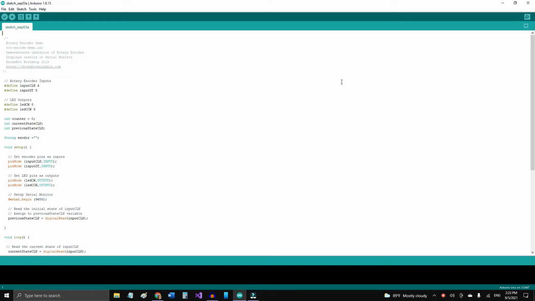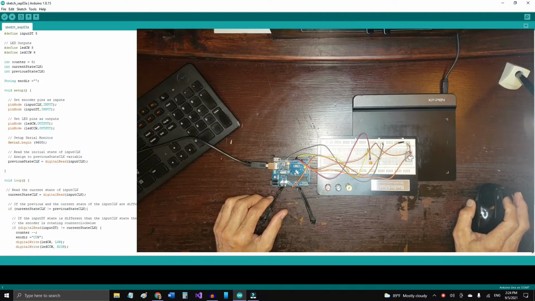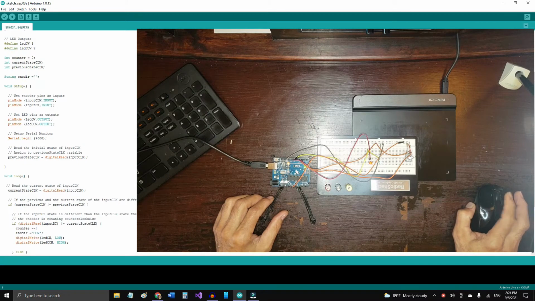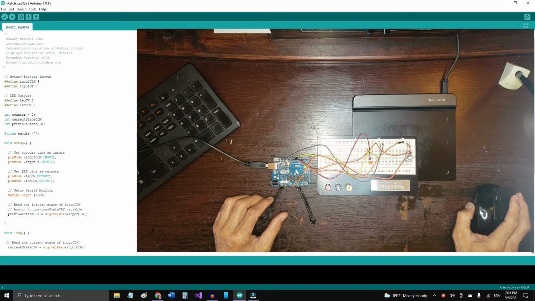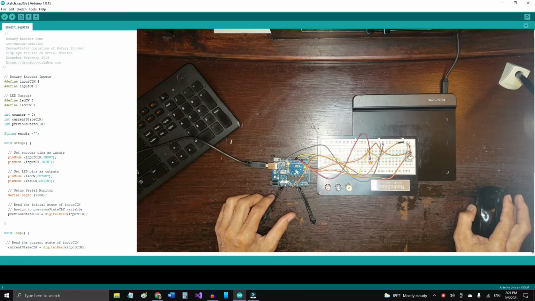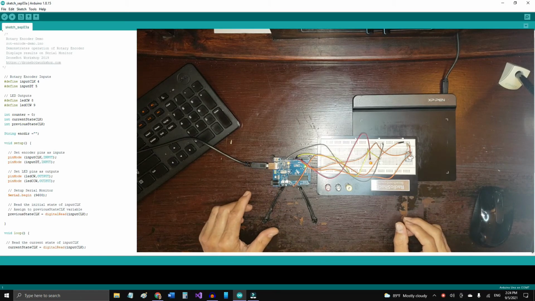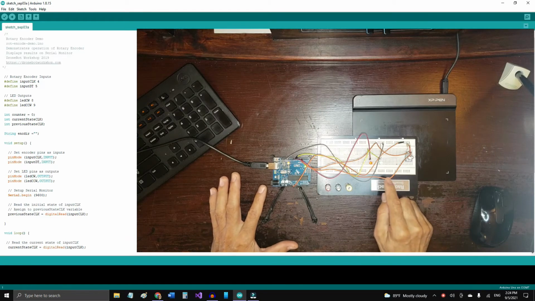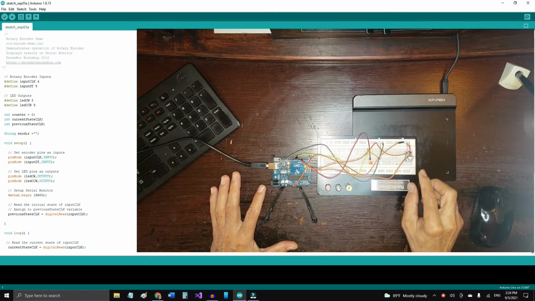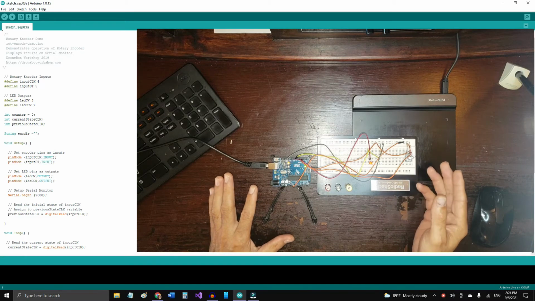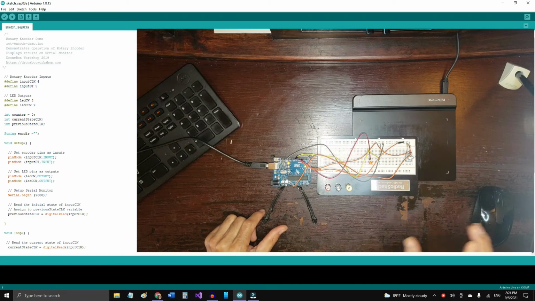Very well, so I got the Arduino IDE open, and as you can see, the code is already here. I downloaded this code from dronebotworkshop.com, and it's got a video I will link down in the description about the functioning of these rotary encoders. He uses an Arduino UNO, just like you see here, to demonstrate that it actually works with the encoder. When you turn it one way or the other, it actually does something on the screen.